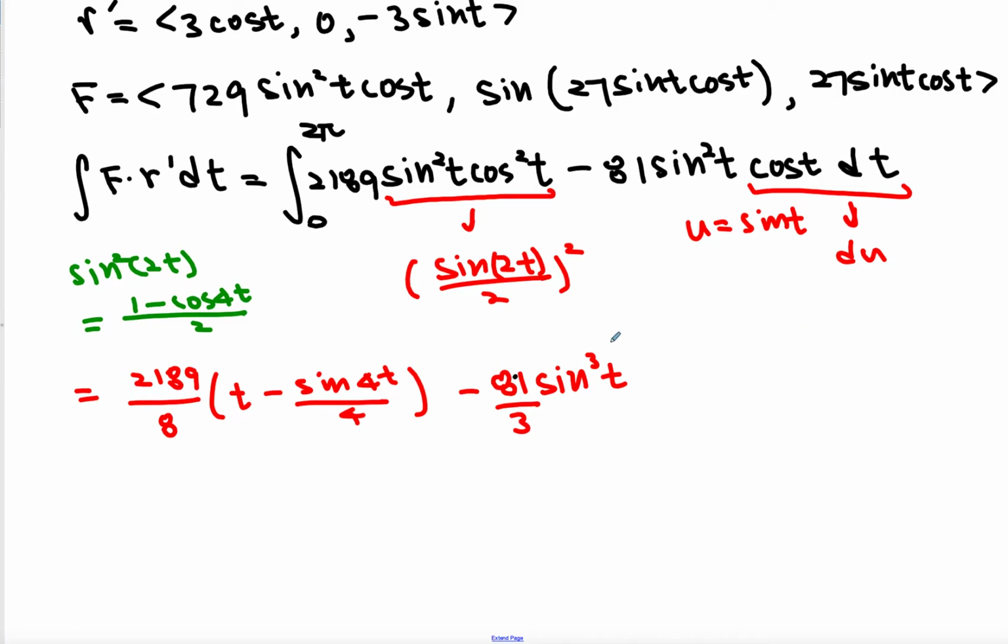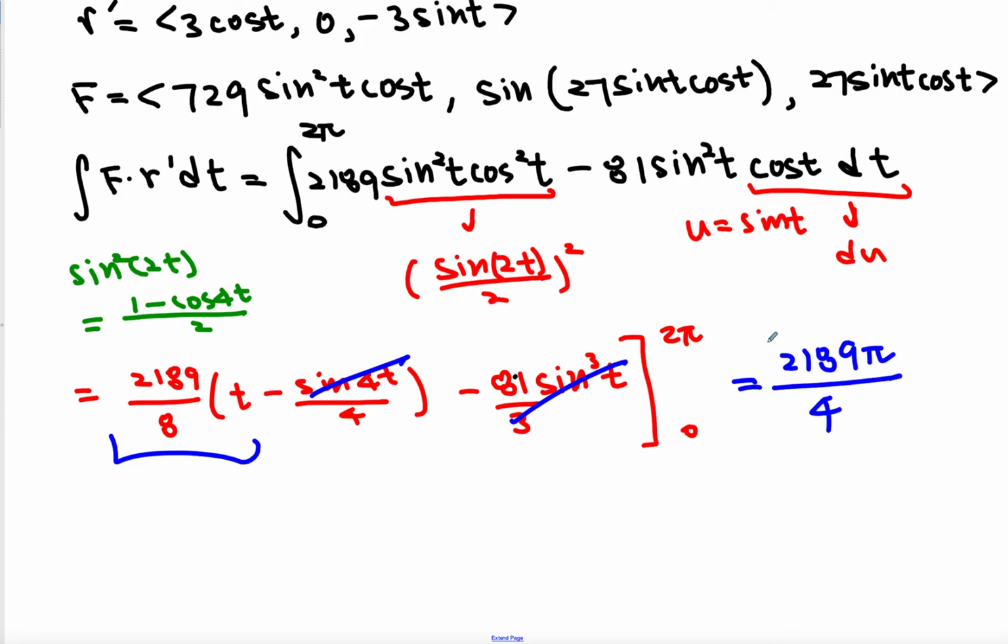Now, which goes from 0 through 2 pi. When you realize that whether I plug in 2 pi or 0, the sine value in this case will always give me the same value, so these two things will cancel away. The only thing that remains is this one. So our final answer becomes 2,189 pi. The 2 cancels out with 8 over 4. So that becomes our final answer. Alrighty, let's move on to the next problem.